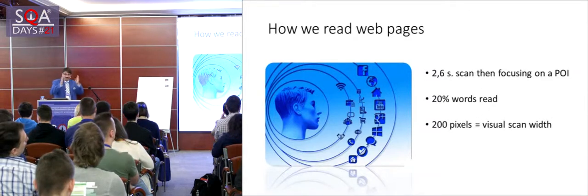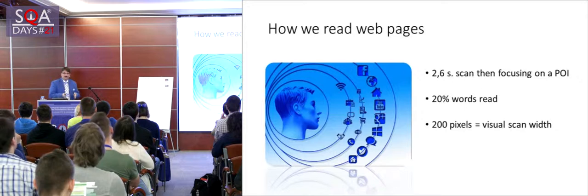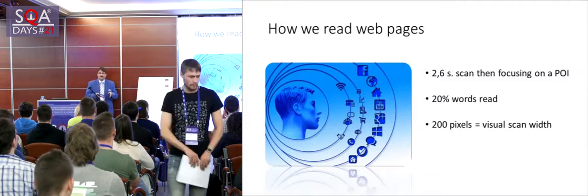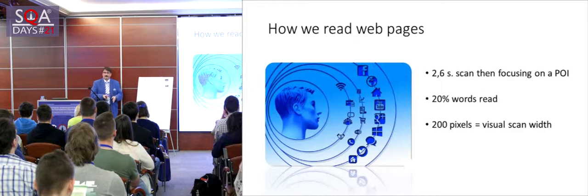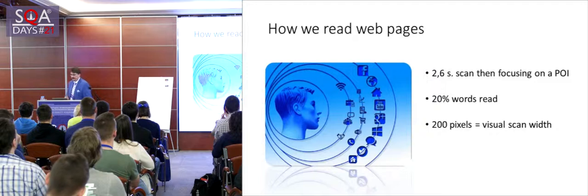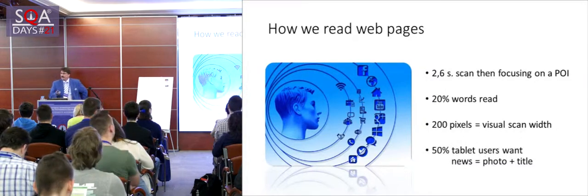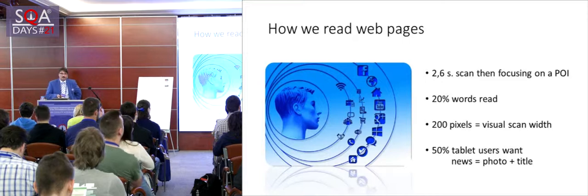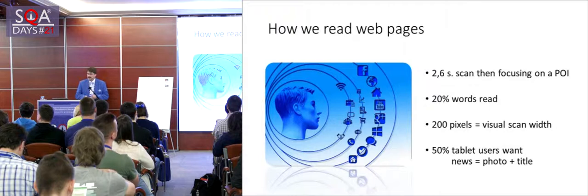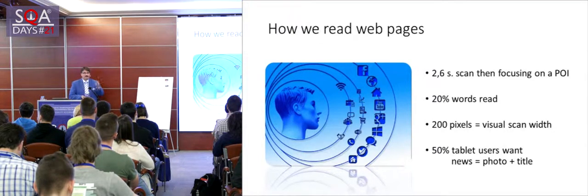We have a scanner that is 200 pixels wide on average. This has been checked with special glasses in the usability lab, these kind of eye testing tools. I will show you. And because we are more and more mobile, though now people start to skip tablets all over again, we want something very flashy, very immediate: news, a big picture, and we go. So, less and less content.